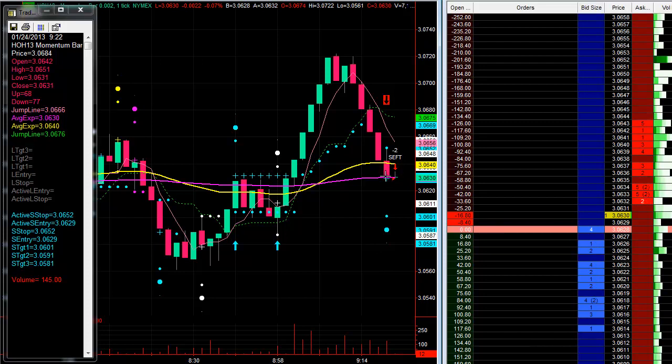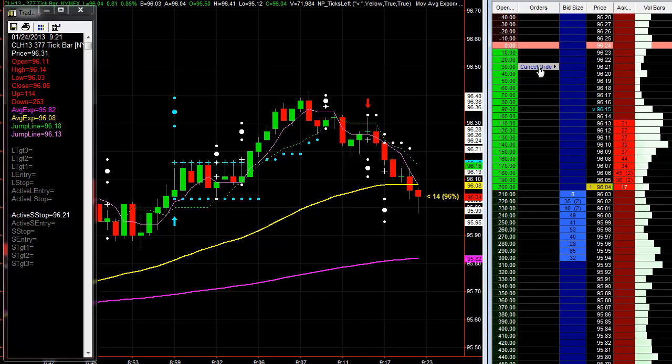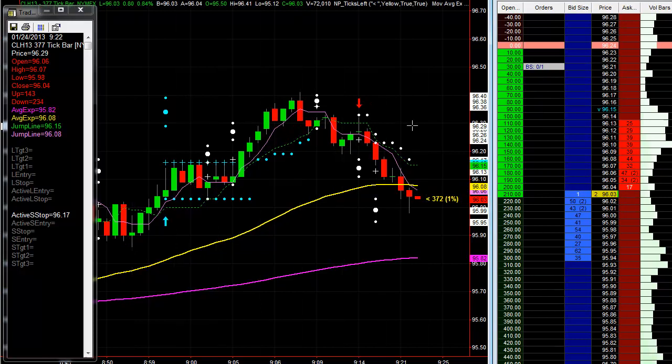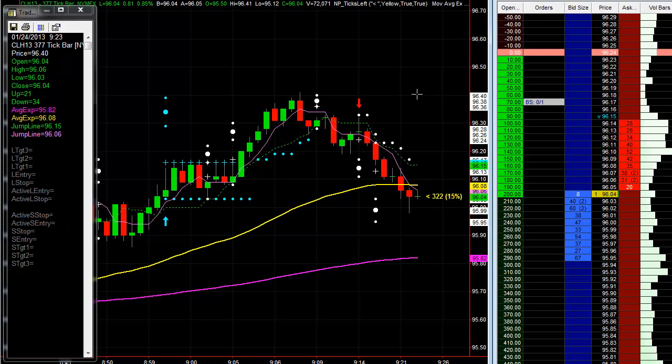You can see the automation got us into the trade. It's going to manage both positions. We'll come back to that. I got to move my stop on crude oil down to 21. Being very patient, and there's a good amount of profit in there. I could just push my stop down and be aggressive, but sticking with the plan usually works out best in the end. That's where I get my long-term edge. And I would hate to stop out early and then miss a bigger move down. This is a jump trade, and jump trades could often lead to big moves to the downside. So I'll just stay with the program.